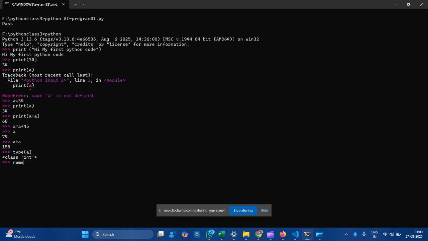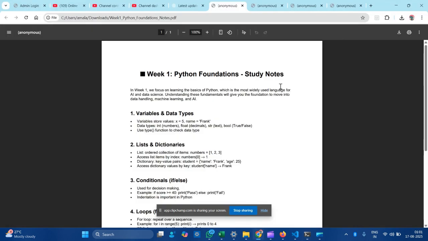Suppose I say the type of the name, this is called string. Suppose I say the type of the age, this is a boolean type. As a programmer, you should handle variables in a proper way.